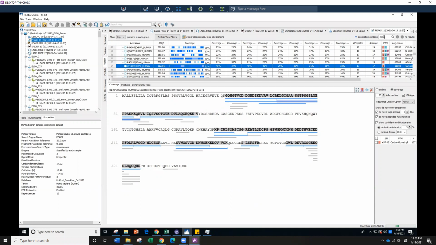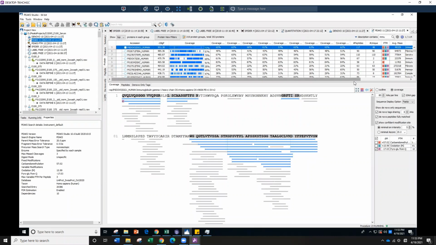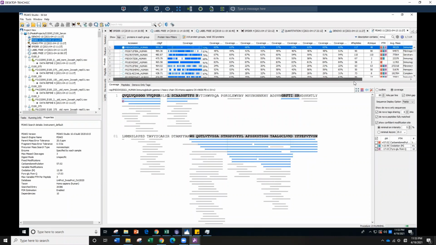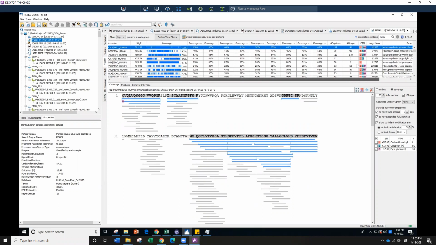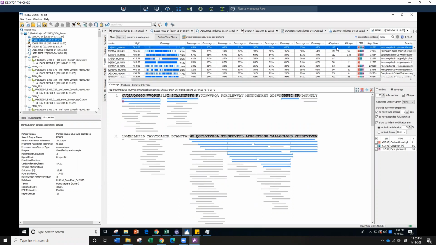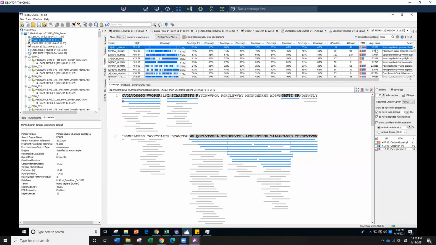Okay, hope I can spell. Looking here, this is one IgG, one immunoglobulin, and you observe 117 peptides, but only 48 are unique to this protein. The other 50-ish, 60-ish are shared with other proteins. This tells you the protein coverage for each fraction.